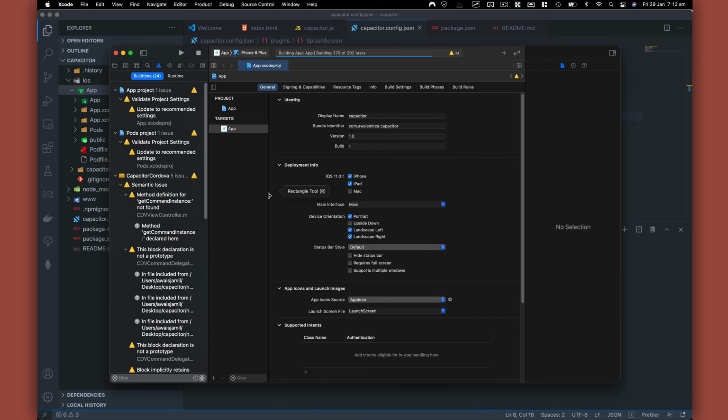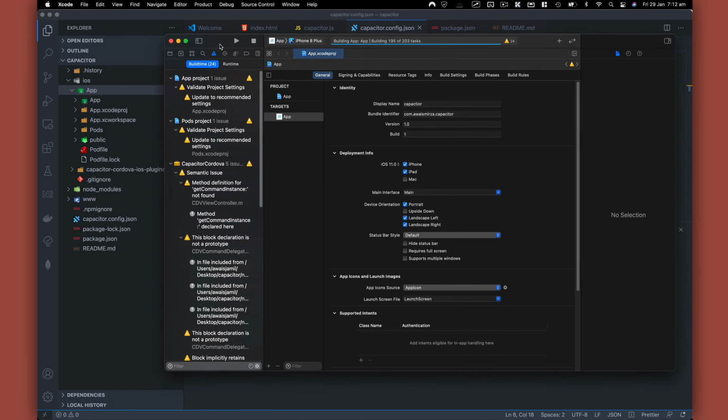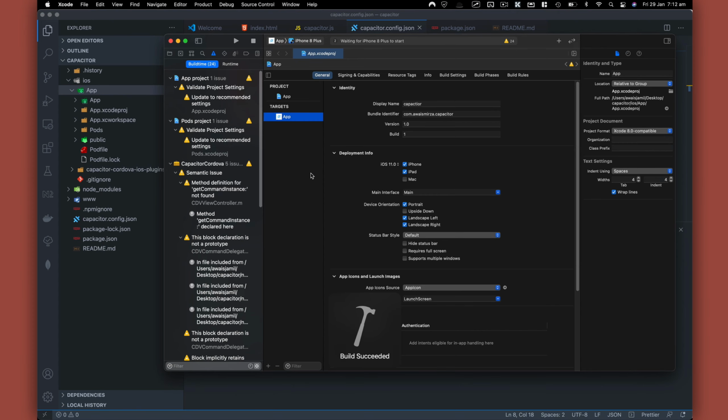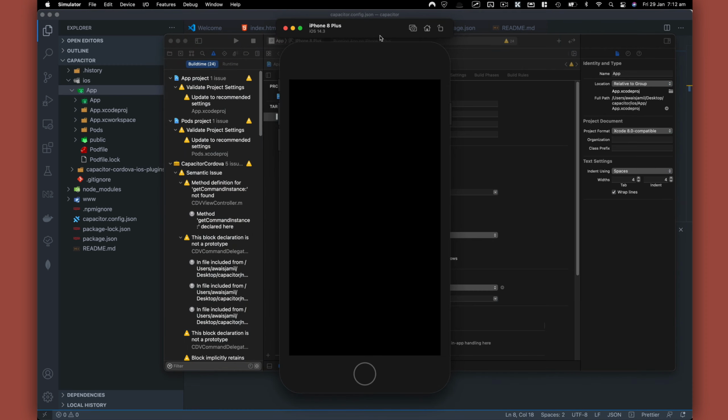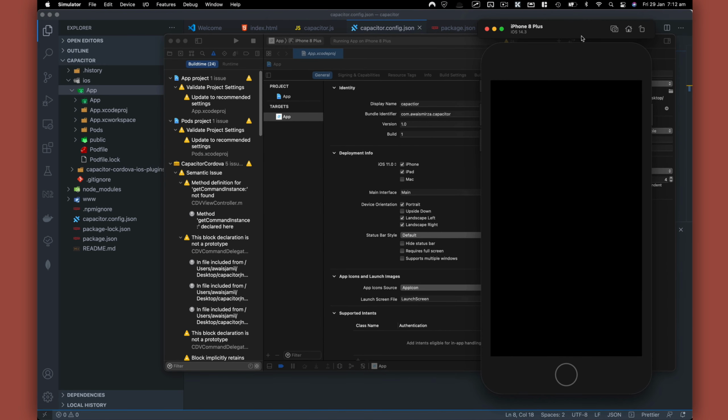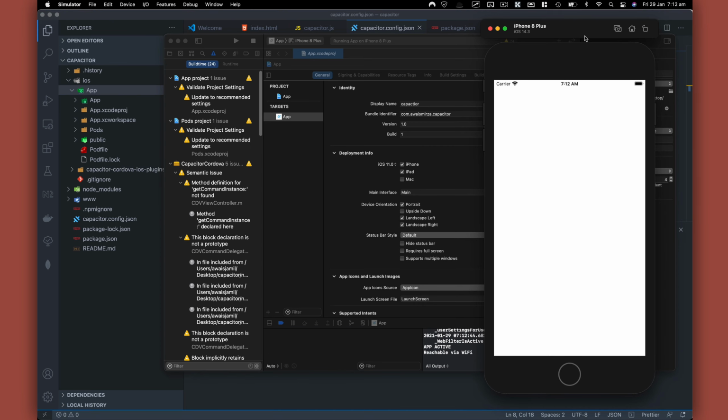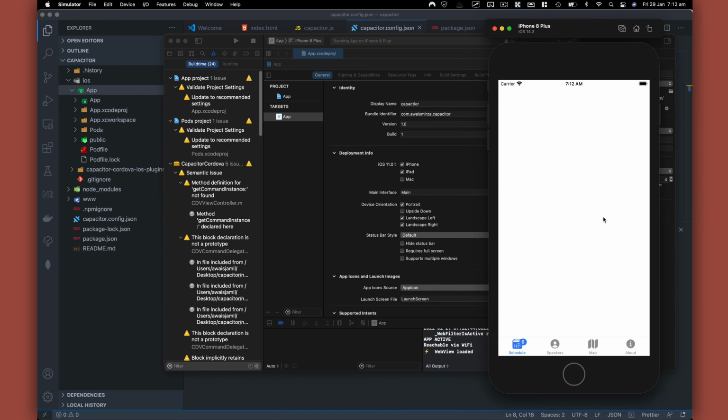Now, this is okay if you want to use Capacitor as it is and use Ionic or Bootstrap or any other UI library and use Capacitor plugins. That's completely fine. But when you create a project with Ionic, that will give you a framework like Angular, React, or Vue out of the box, and that will all be set up. And then you'll have better support, especially with Angular, because Ionic has had first-class support of Angular since Ionic 1, 2, and 3.